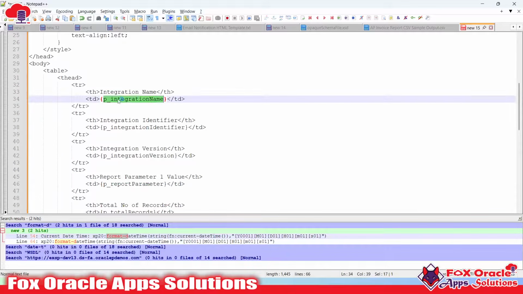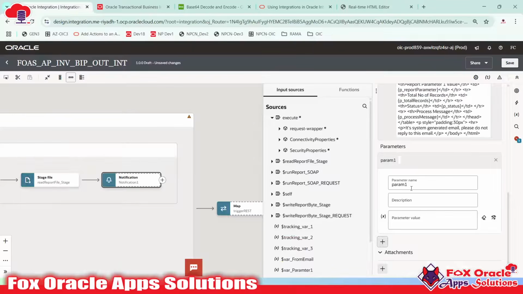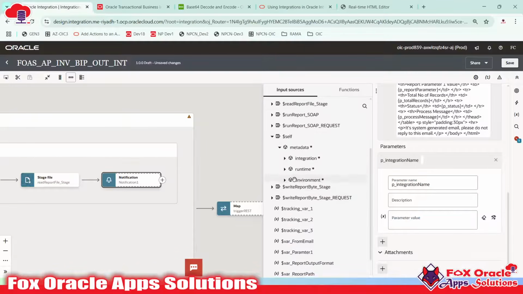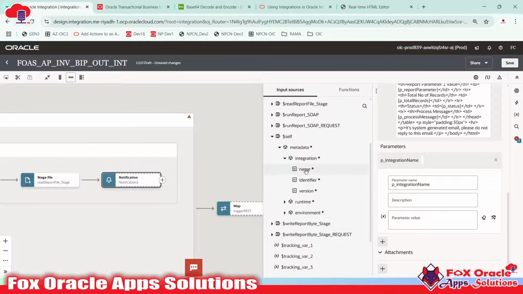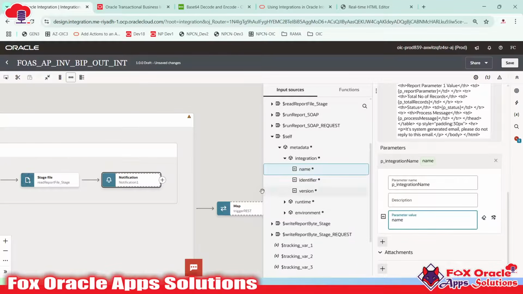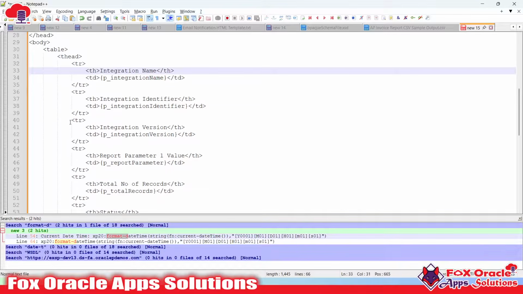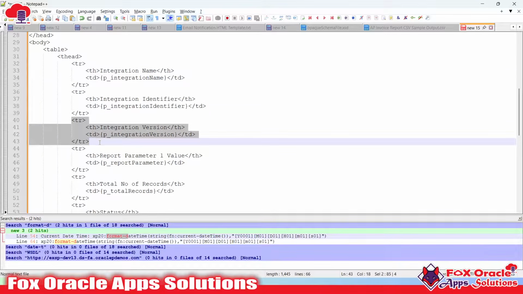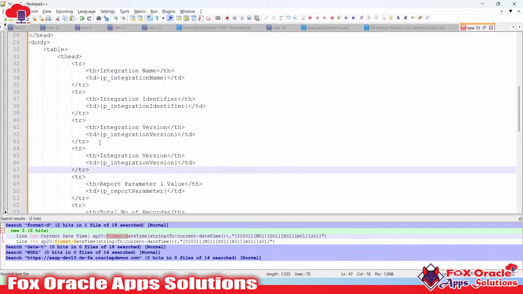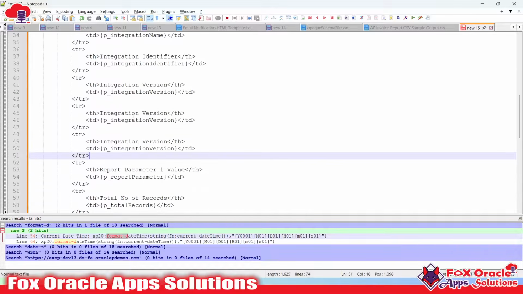So what are the parameters? The very first parameter is the integration name. And from where will this integration name get its value? We will get it from the metadata. Inside the metadata, integrations, this will be the name here. Let me add one more column here. I forgot to add the integration instance. Integration instance and file name.